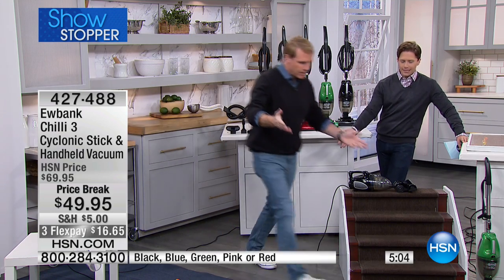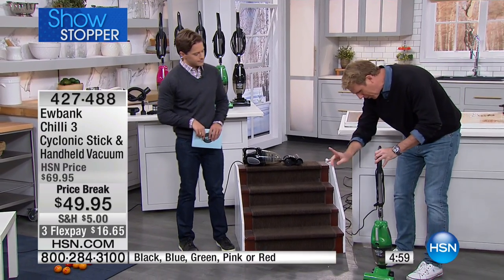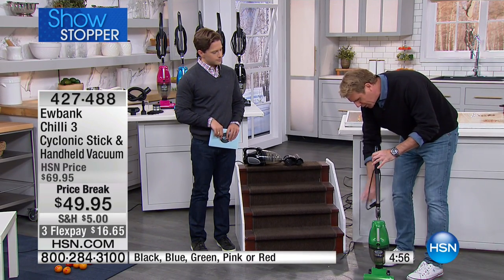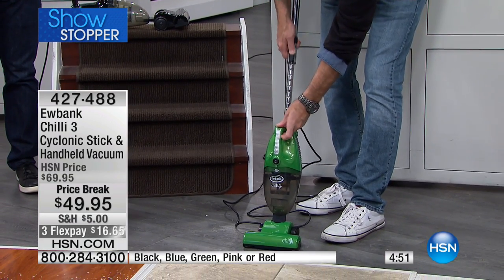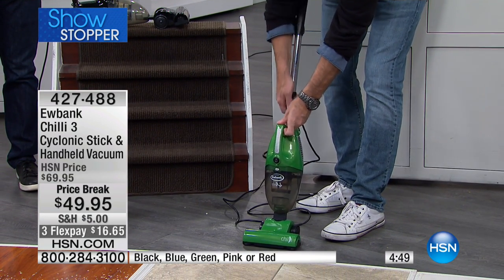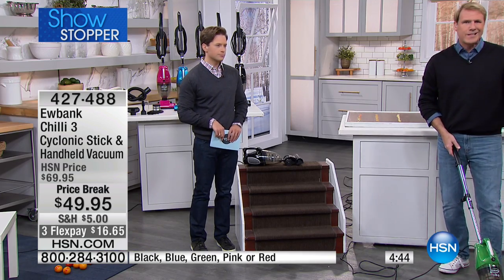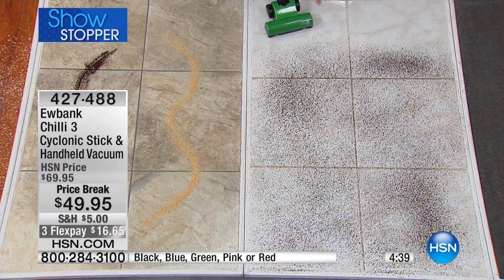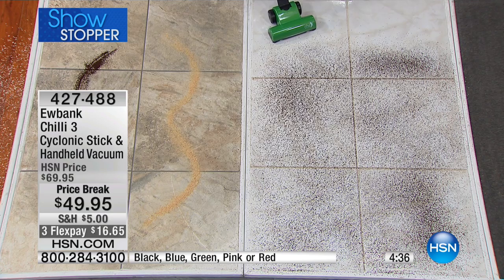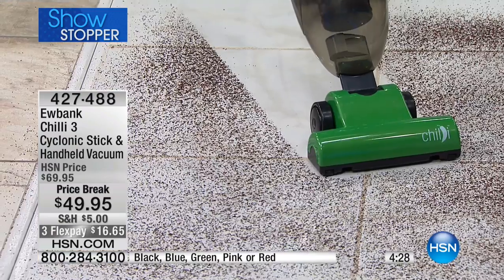Here's another fun demo. It's going to come in one box with no real assembly required — all you do is put three pieces together to get the upright. Here's your telescopic handle: no matter how tall, it fits every body. Now, I love this demo because in a typical upright, if you slide it into these coffee grinds, you would see them flying all over the place. But it's so powerful with 1,000 watts — watch what happens. I'll cut a path right into the middle. No scatter! No spread. Isn't that wild?